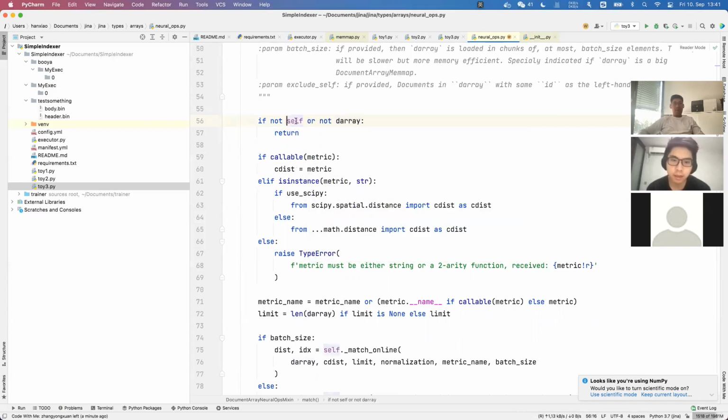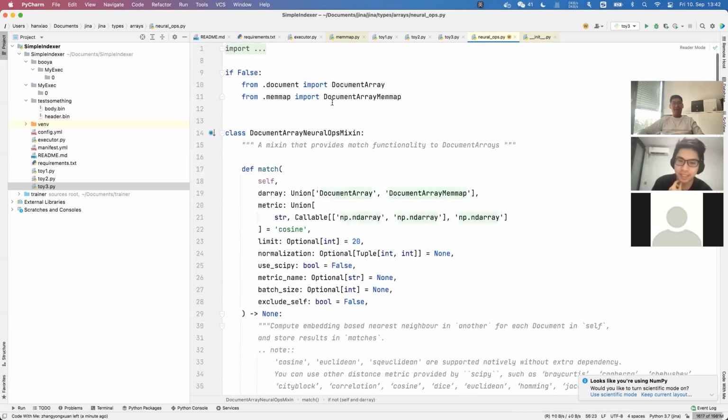We know the Boolean logic can be summarized by and, but better not to do that here, because I don't know whether if you write it this way it works. Let's try this. Let's hope this doesn't generate any effect. I think we implement the Boolean operators for document array.